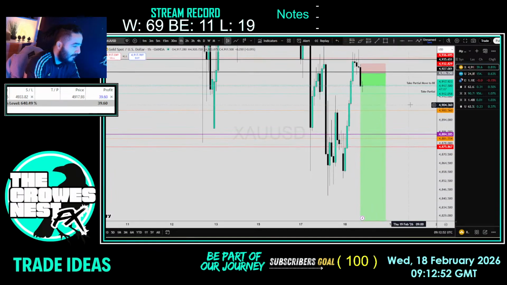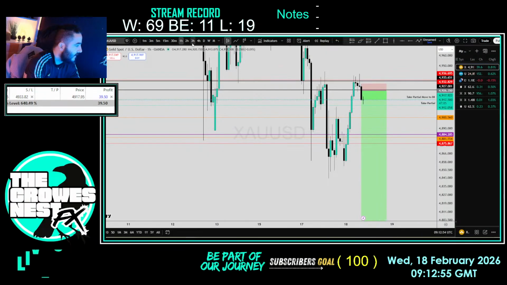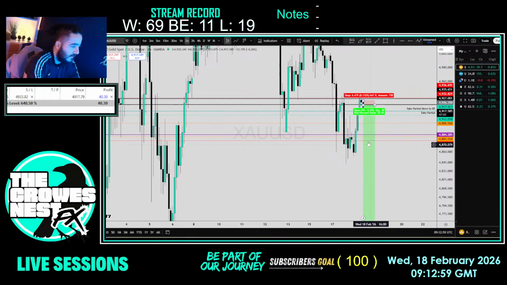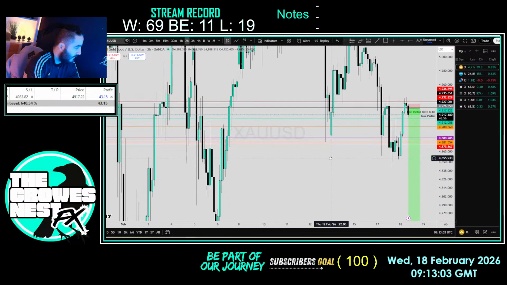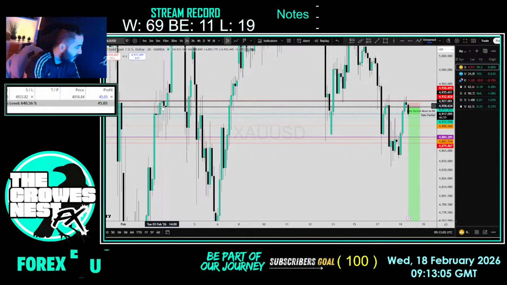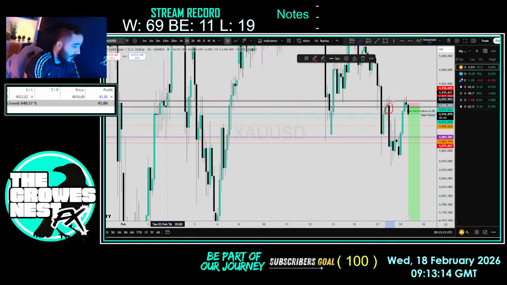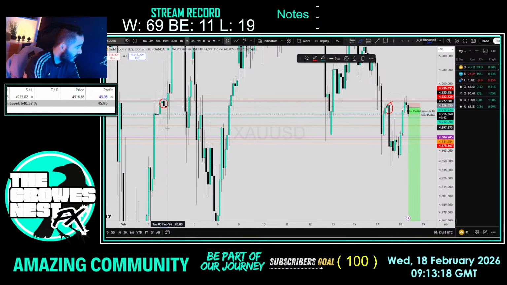Do we put this wing back buy on though, Dan? That's the question, Dan. The 2 can drive through. Look at the 2s here. So we had a 2 bearish close. So if we look at this, there's the first 2 hour close straight back down. We've got another level here, 2 hour close, all the way down to this level.